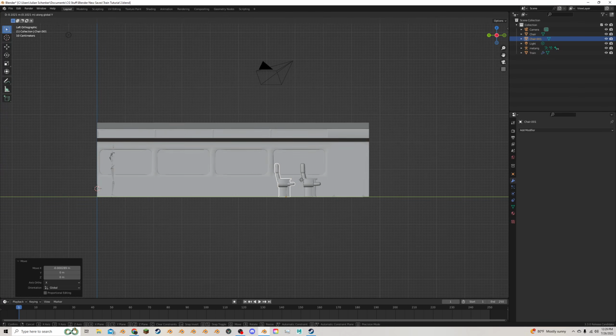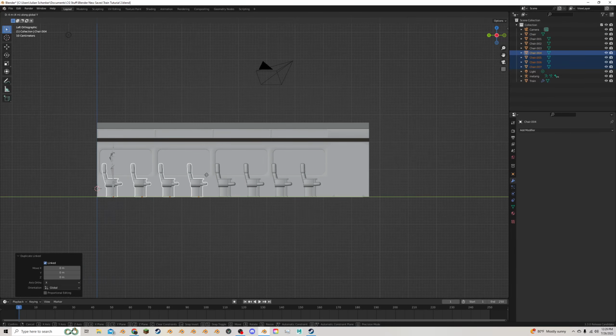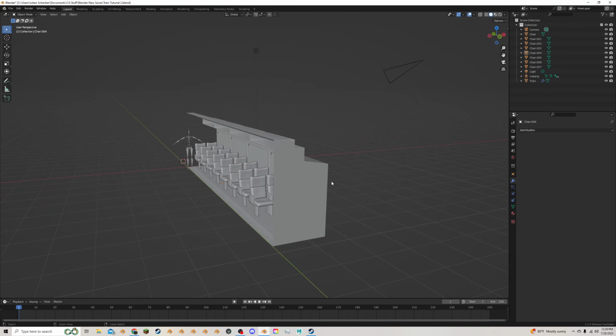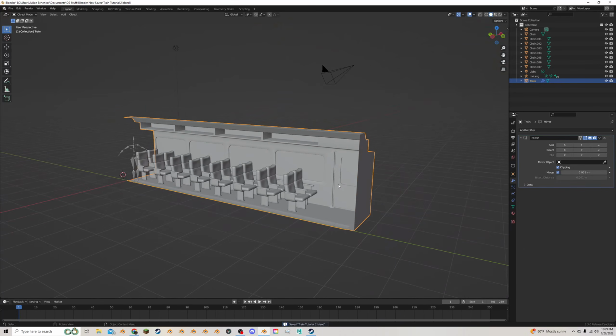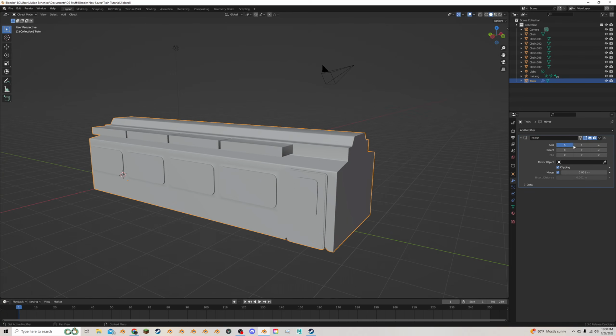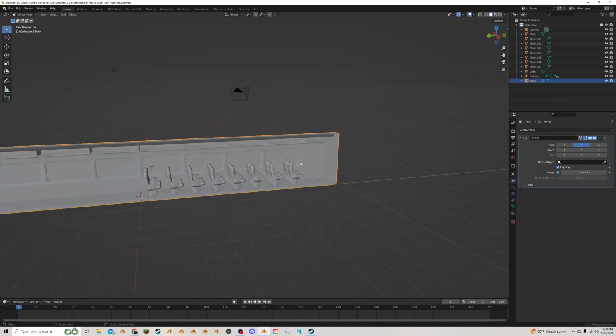Oops. So we'll give enough space for each passenger to be able to get in behind the last one. Alt-D again. Something like that. Alt-D again. Something like that. Okay. So now you've got the rows of chairs going. And let's turn back on, oops, the Y here so I can see this.